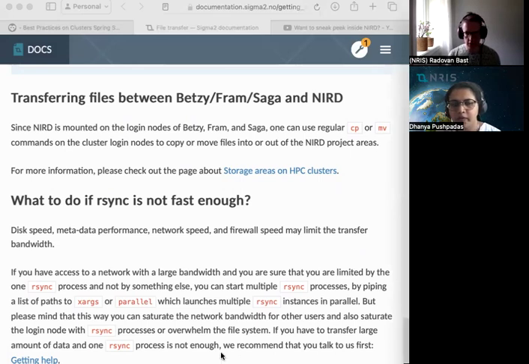What is the disadvantage of it? At some point you might actually saturate the network bandwidth for yourself or even for the cluster. It might also saturate the compute bandwidth, especially if you use compression.